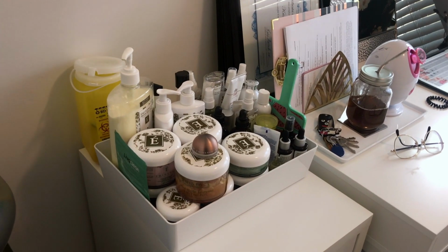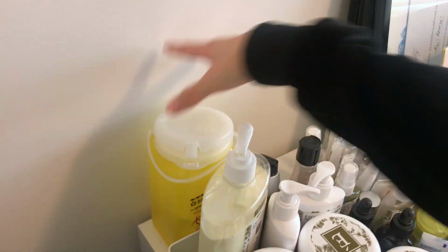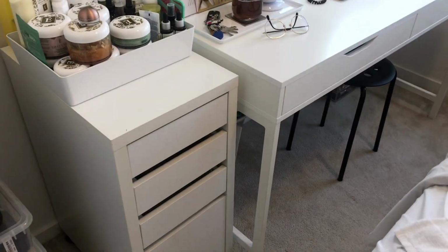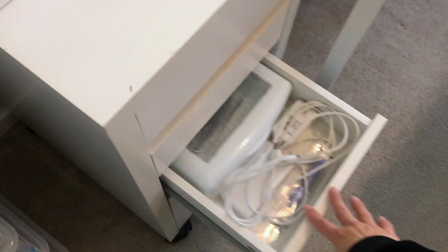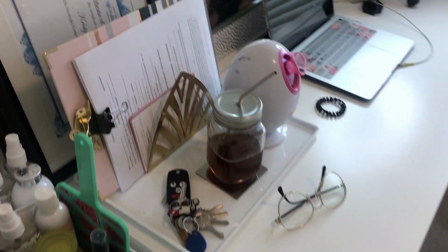I am a single esthetician, so I don't need many products. I do have something for everybody. So this is what I have here, and then I keep my sharps tool in here as well for extractions, lancets, or even my dermaplaning stuff is in there as well. And I usually keep my bowl of water right here. And I also have some more tools, as you can tell, all tucked in here. Not very pretty, but you know, that's what it is. Tools, tissue, all that jazz.